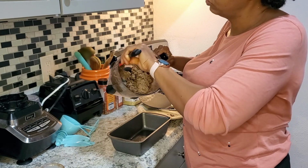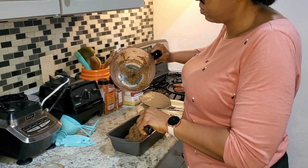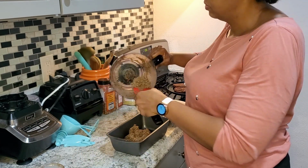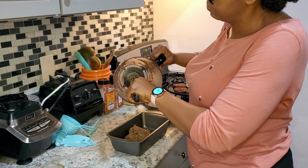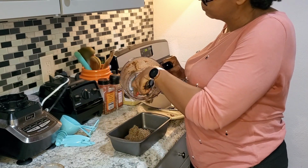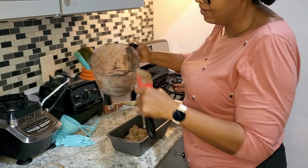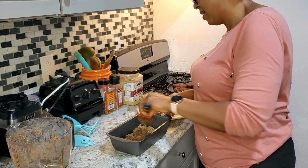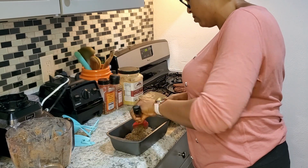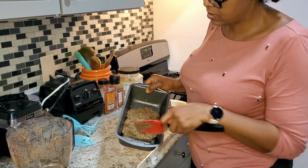And I am going to use it, throwing it into one of my bread pans. Some people call it a baking tin, whatever you call it. Okay? I am gonna put some of it in here. Actually, just all of the end of it. Okay. And I am just gonna create a meatloaf setting right here. I am pressing into it, just like that.